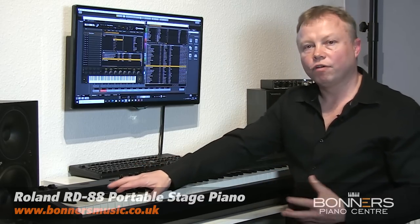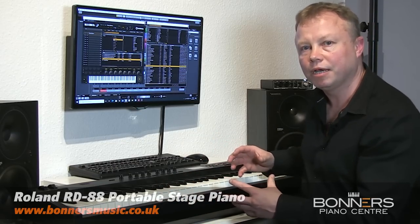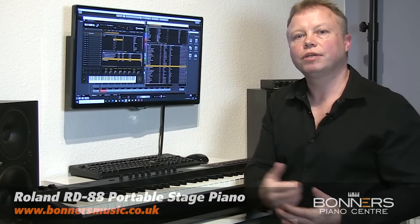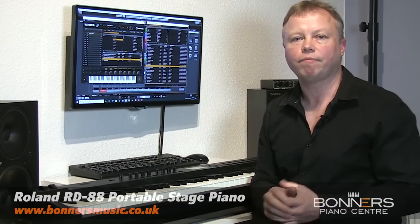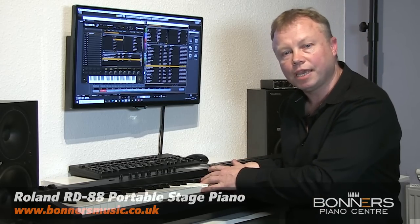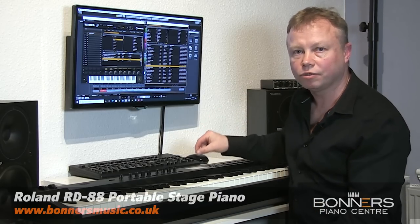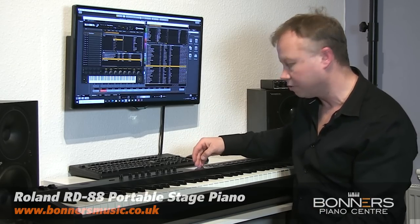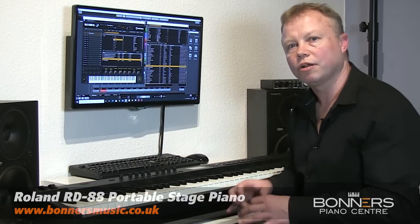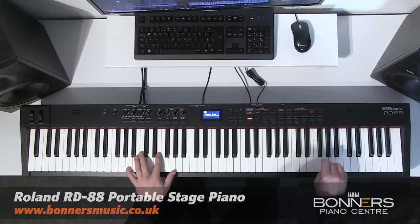Now, if you're familiar with Roland products, this RD88 is very similar in terms of its cabinet shape and design to their entry-level digital piano, which is called the FP30. And this actually feels to me like it has the same key action as the FP30, but the sound is so good. And the RD88, the concert grand piano sound is so good. So let's just have another listen to a slightly different piece of music I've played, again using that concert grand piano sound.